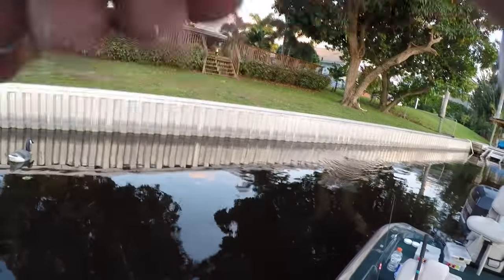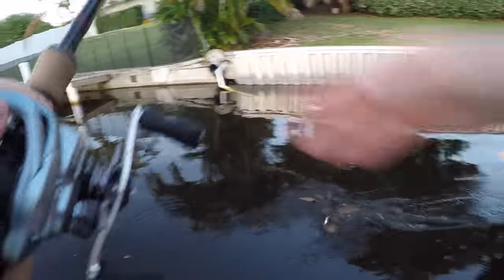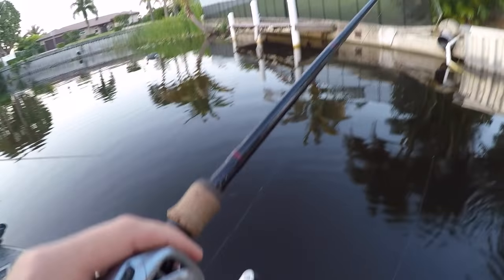Yep. Got him. A stick. Don't worry. It's a stick. Nothing to see here, folks. Nothing. Keep moving. Keep it going. Oh, man. Don't worry about it.